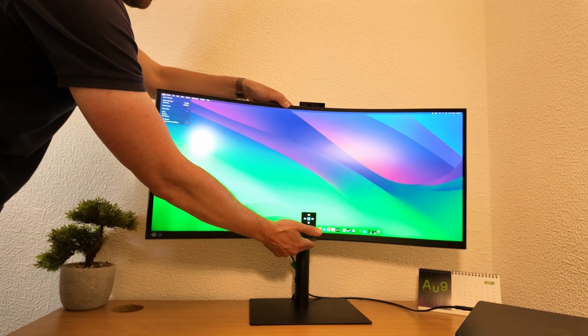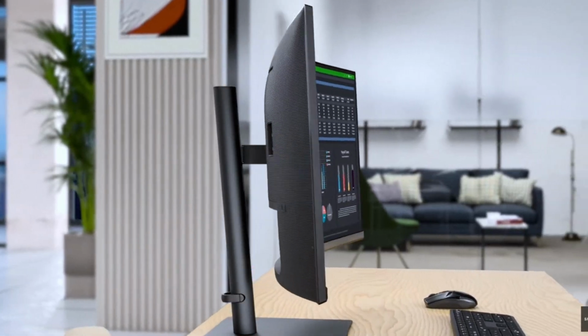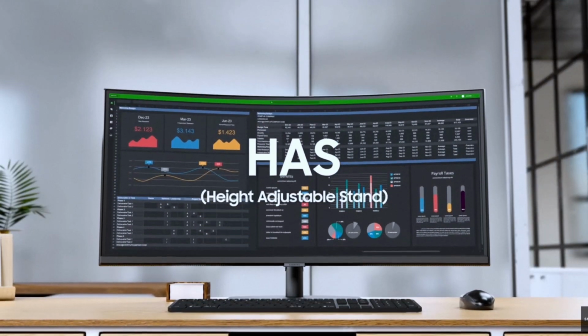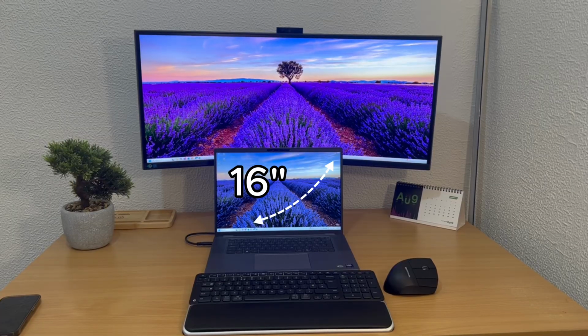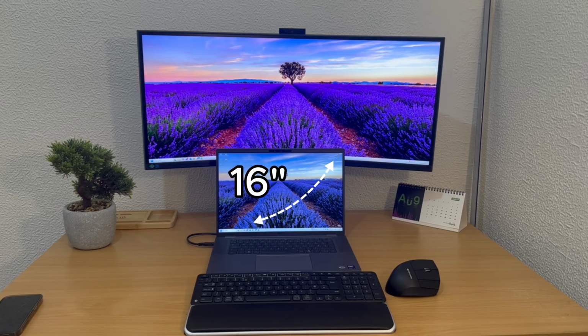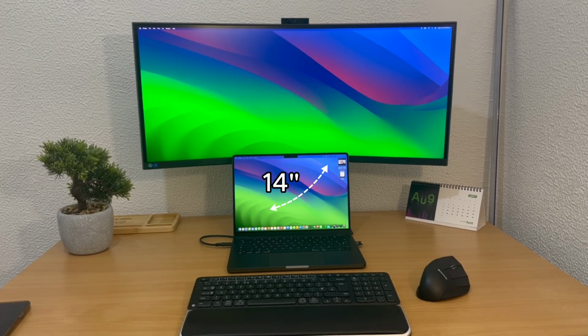I was relieved that it didn't have the wobble some other monitors I've tried have on there. You've got a fully adjustable stand. It tilts, swivels, adjusts in height. Personally, I wish it would rise that little bit more to accommodate my open laptop. It's worth noting that this only occurs when I'm using my work Dell Latitude 16-inch laptop, which is larger than average. Whereas when I'm using my Apple Mac 14-inch, this monitor does go just about high enough to accommodate it, but we're only talking small margins.